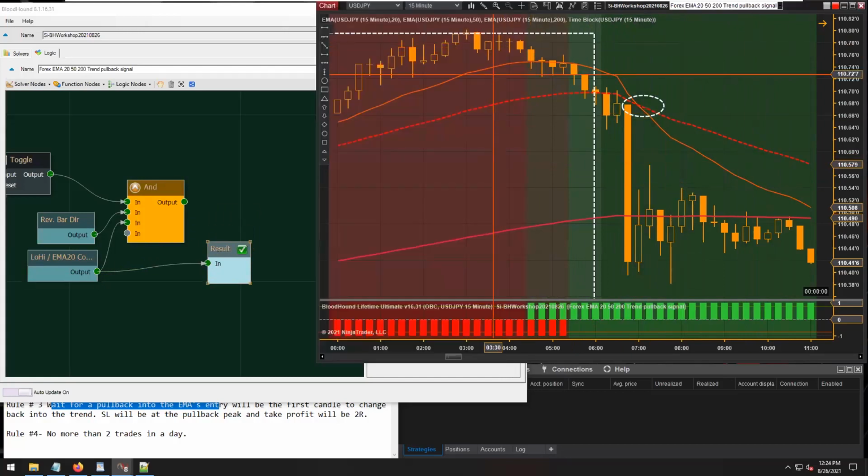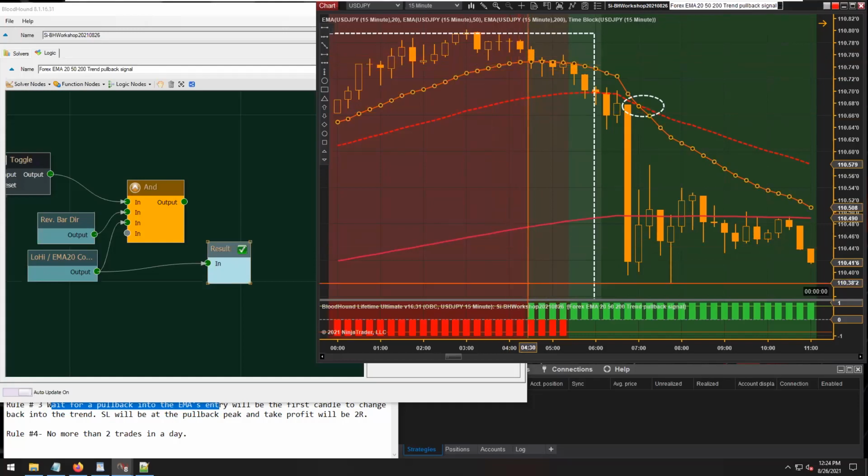There we go. As soon as the low of the bar is below the EMA 20, we can see down here we're starting to get a long output. And if the high is above the EMA 20, I'm getting a short output. We can see there are 4 bars here where the bar is straddling the EMA 20, where the high is above and the low is below, so we're going to get both outputs there. But that's okay, that's just that one simple condition.